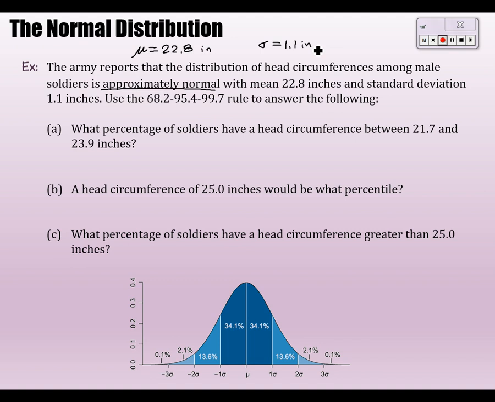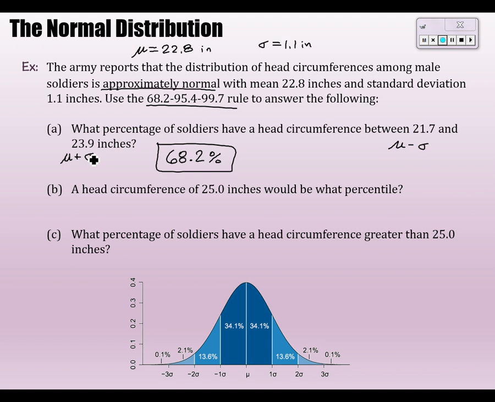Use the empirical rule to answer these questions conveniently. Why is this a nice question here? It says, what percentage of soldiers have between 21.7 and 23.9 inches as their head circumference? Why is that really convenient numbers? Because it happens to be exactly 1.1 above and below the mean that I gave you. So we're asking between here and here, right? How much is that? You just write down the answer, no work. Should be 68.2%, right? Because that's mu minus 1 sigma, and this is mu plus 1 sigma.